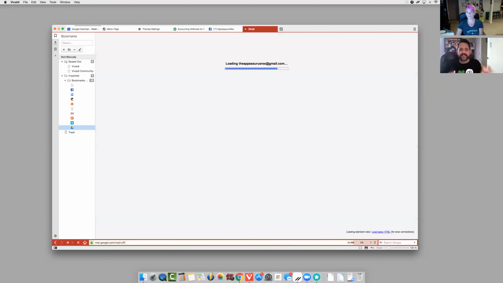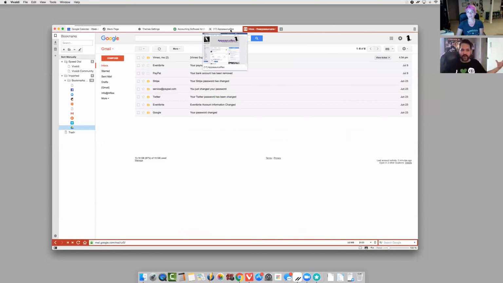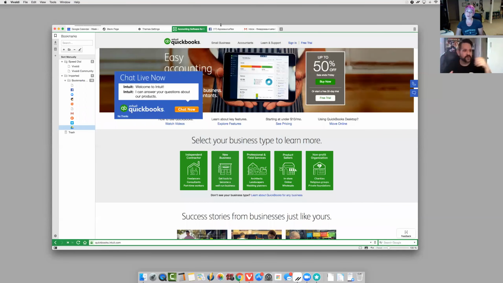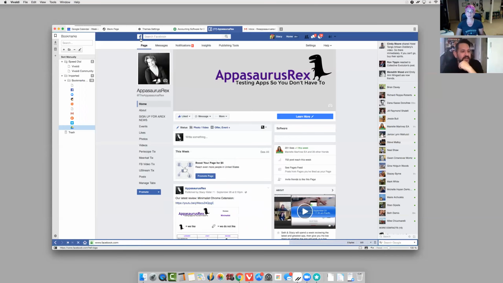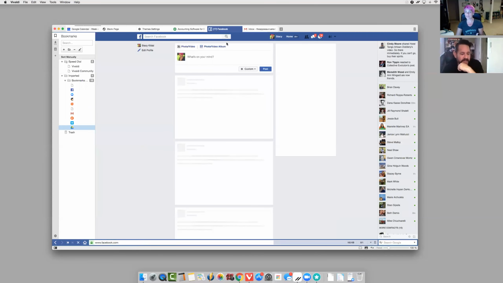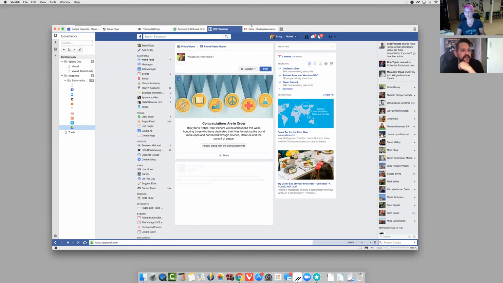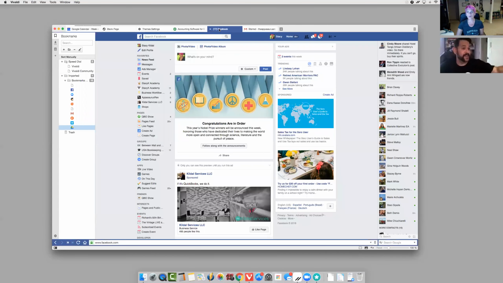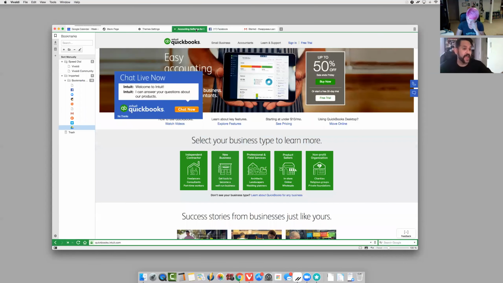I actually would like this if the tab stayed the same color as you were working, because then visually you would know blue is Facebook. If I go anywhere in Facebook, it's going to stay the same because it's pulling it from the website. But it's only that color if it's active. If Facebook stayed blue and QuickBooks stayed green and Gmail stayed red, that would be good. I do like the fact that it goes back to the theme that I've set.